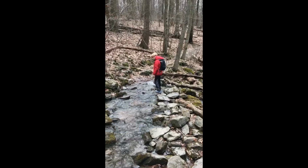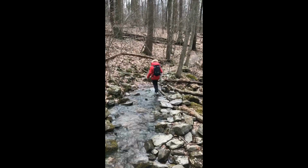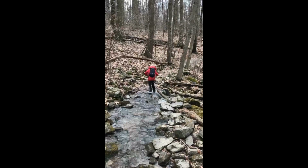Pretty much every campground we go to, we usually do a hike. We used to get lost a lot, so now we use AllTrails. I usually scout out trails before we go. A lot of our trips in the spring and the fall, we do a lot of hiking. We don't do that much hiking in the summer unless the weather cooperates. Otherwise, we have very cranky children that don't like to hike.